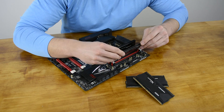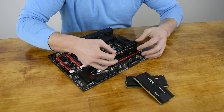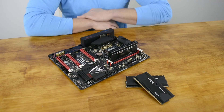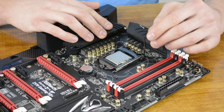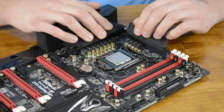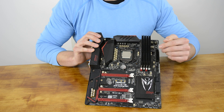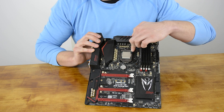The introduction of DDR4 on Intel's mainstream platform means higher memory frequencies can now be achieved, though it is interesting to note that DDR3 support still exists. Therefore, it's likely that budget boards using the B150 chipset, for example, might use more affordable DDR3 memory. I should also mention that Skylake features a dual channel memory controller.